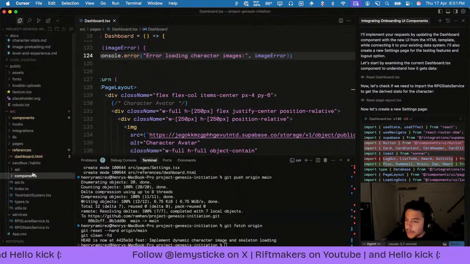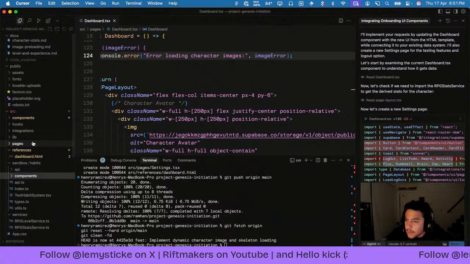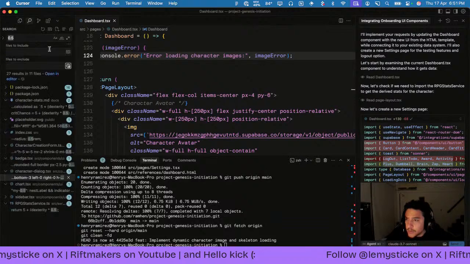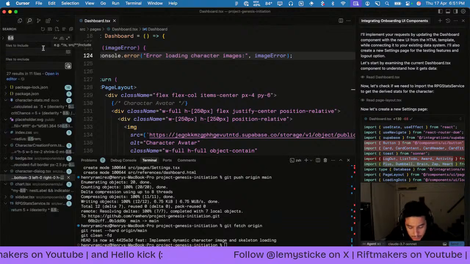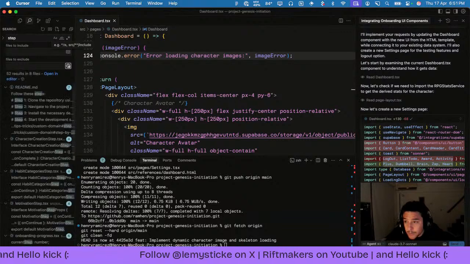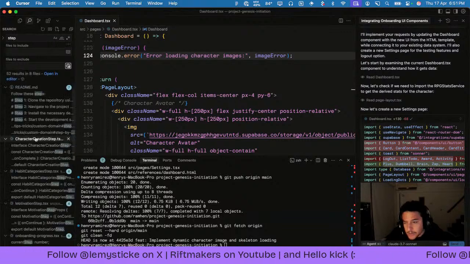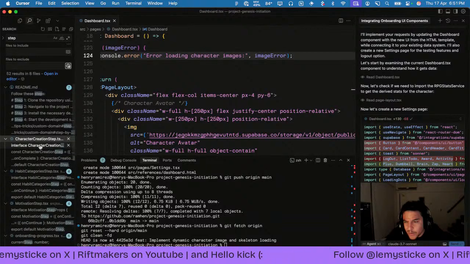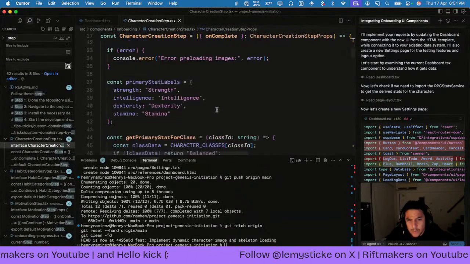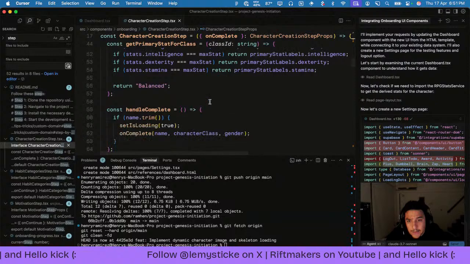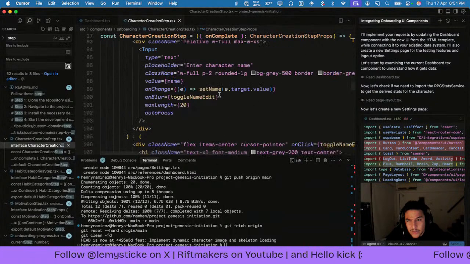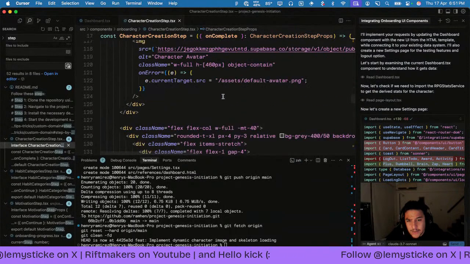It was in component, no. I'm just gonna type it here. Step. Yeah, character creation step here. And if we open that, we're gonna use a similar size image for the character class.